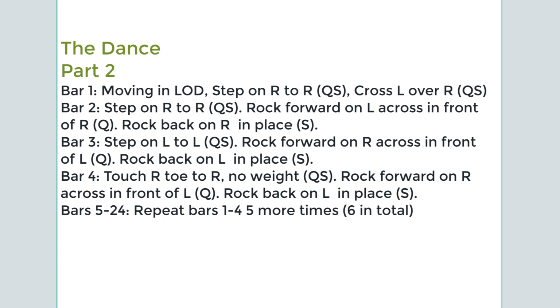In part two of the dance, you're going to move in line of direction. Step on the right to the right, cross your left over the right, step on your right to the right. Now you're going to do two quick rocking steps. You rock on your left, across in front of your right, and then rock back in place on your right. Then you step on your left to your left, that's the other direction, and rock on your right, across, and back on your left. So those three bars are walk, walk, step, rock, step, walk, rock, step.